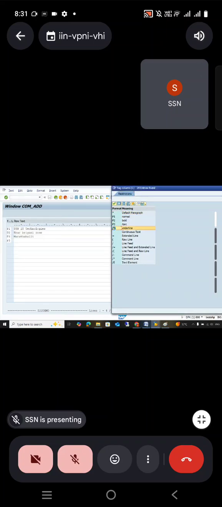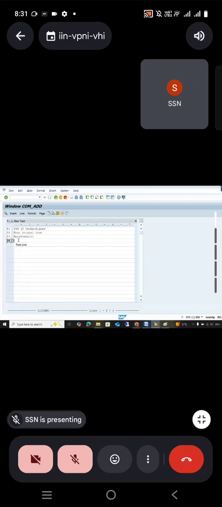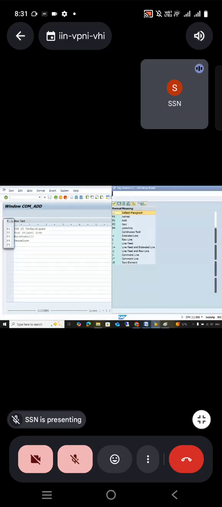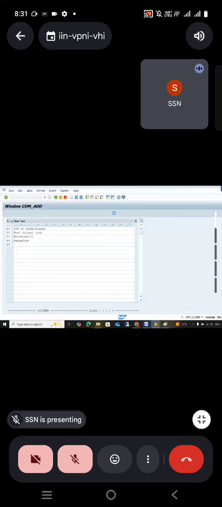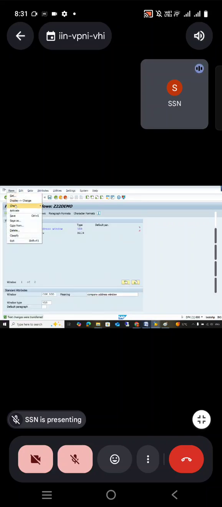Next, P4, I want to choose Bangalore. Then I want to choose this as next. I just finished. I'm just taking star. Star means default. What is the default I gave in the header? P1 means normal. In that format, it is going to come. Karnataka. Like this, I gave the address of my company and how to write the code also I'll show you. Don't worry. So come back and then form and activate.